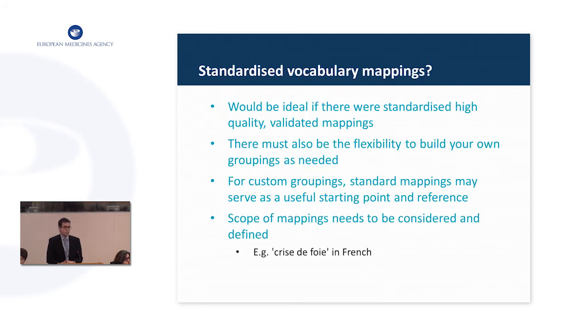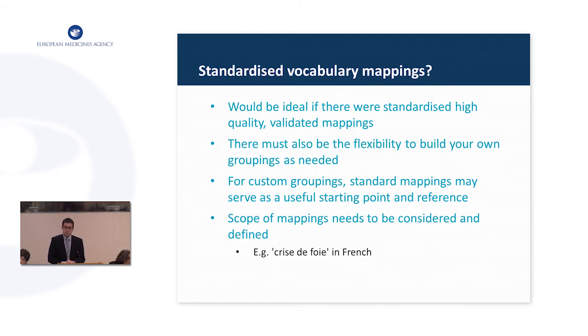On a related note, we dedicated part of our discussion to standardized vocabulary mappings, because it's one of the important choices, and it's also one of the differences between the different data models that we've looked at. We agreed that it would be ideal if there were standardized, high-quality, validated mappings that are unique and available to everyone. And we may need to assess to what extent that is the case already today, or where we need to improve them. We discussed, I think yesterday, percentages in terms of how many of the codes are mapped. But more important to me is how accurate those mappings are. If I take one of those concepts, do I get the right codes? Not just are they all somewhere, but are they in the right place?